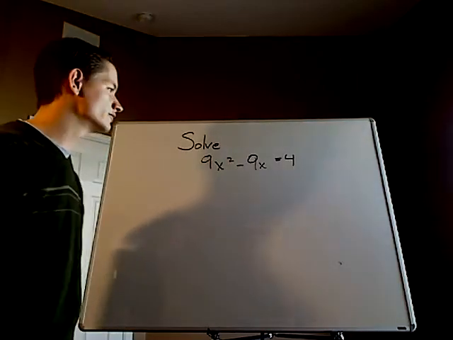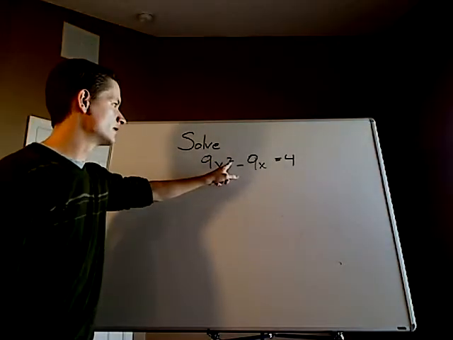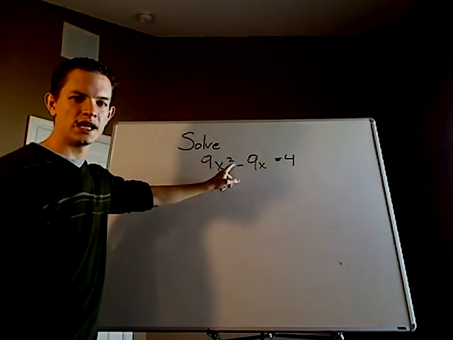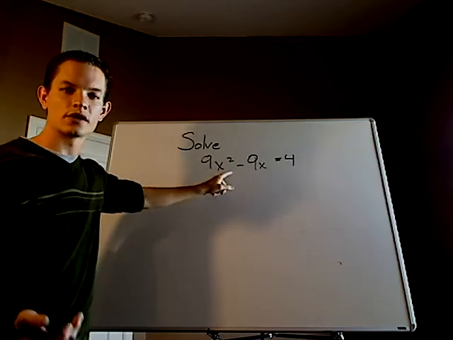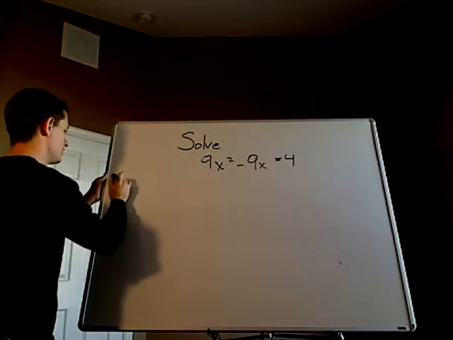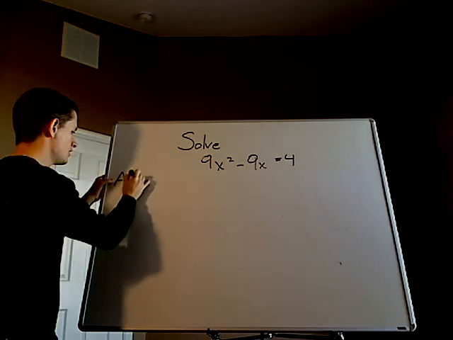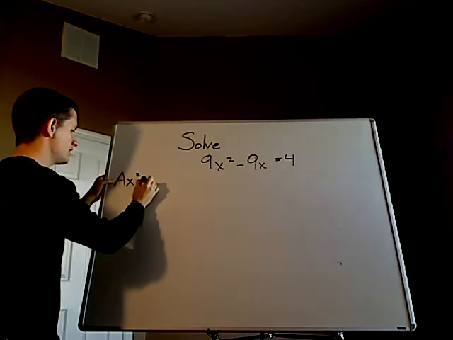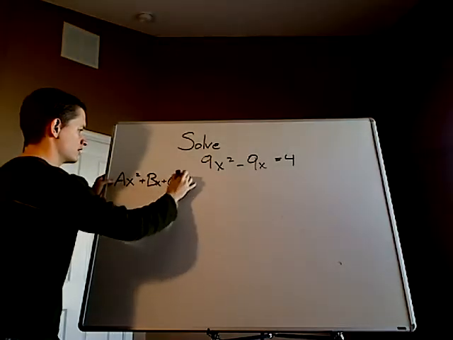All right, again, you're solving a quadratic equation. You know it's a quadratic equation because this is squared, and basically you can write it in the form of a quadratic equation. The quadratic equation in standard form is ax squared plus bx plus c equals 0.